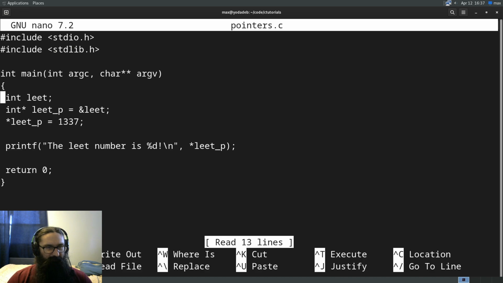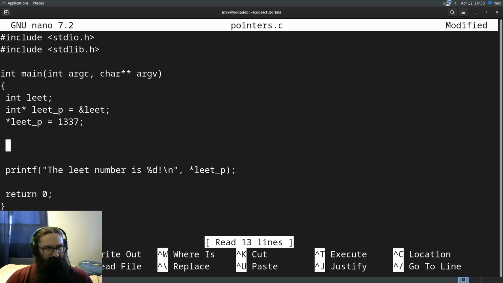We'll head back in and let's get to something a little more advanced. Another thing you can do with pointers is they work very well with what they call dynamic memory allocation. There are a couple ways to do this. I'm a big fan of the malloc function.